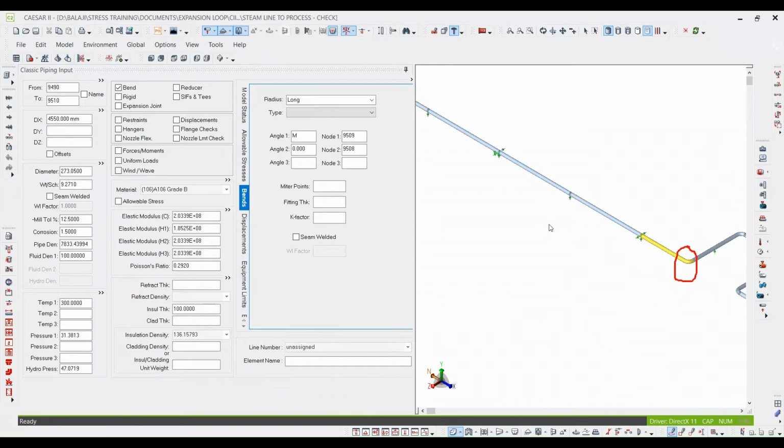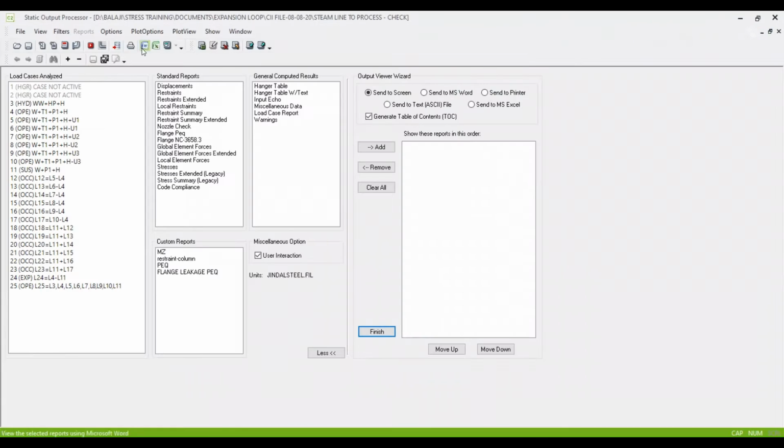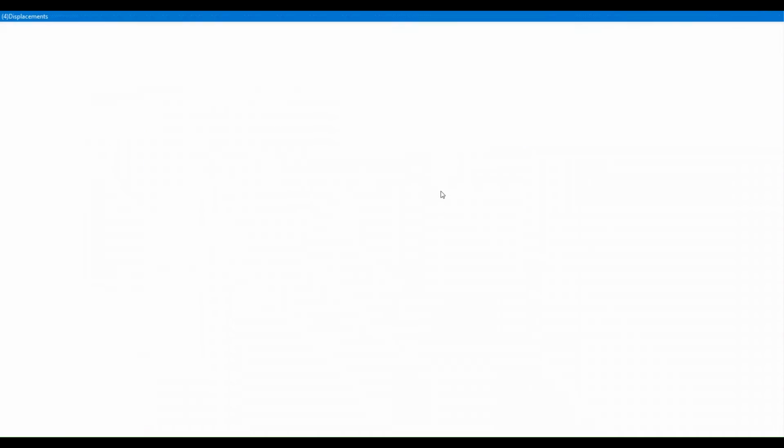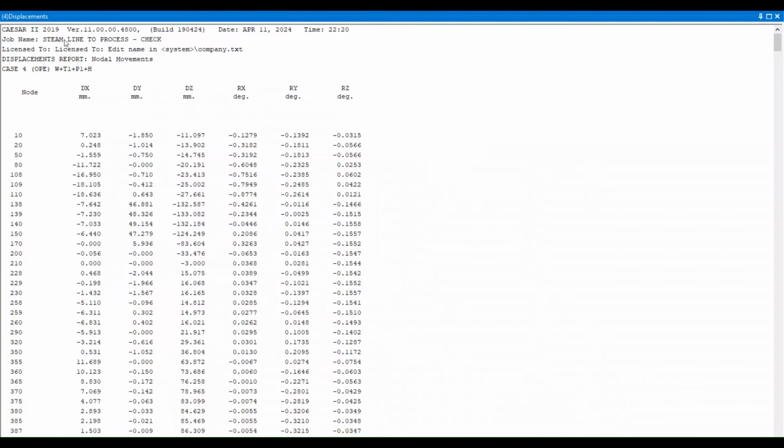So we'll go to the particular node. This node number is 9510, and in the output, go to CAESAR output. I'm just selecting from here itself, load case 4, select displacement, wave reports. Go to node number.